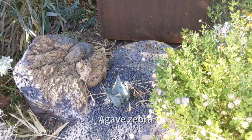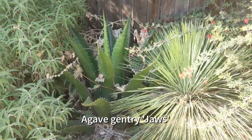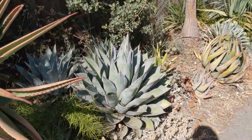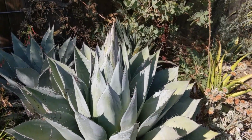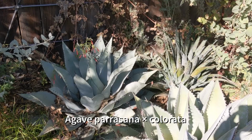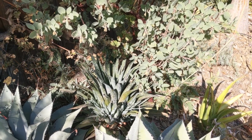And down here, a very, very small Agave Zebra. Continuing on down the sidewalk here, hidden behind various plants, is Agave gentryi Jaws. This here, Agave parrasana. Look at that. It's pushing a flower stalk. Behind it, a cross between parrasana and colorata. And that's a Mangave Pineapple Express.